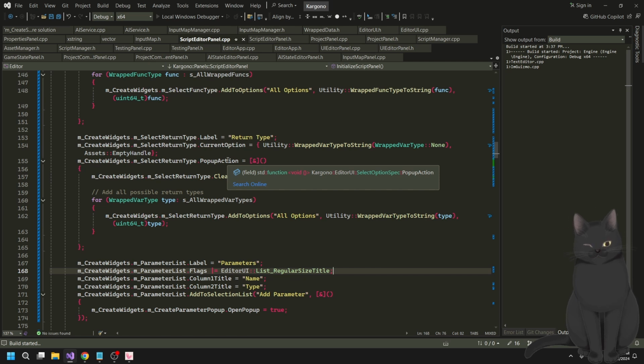A little side quest. Okay, and then if this works, the next thing is just to get deletion working for the parameters, and then also editing the parameters.